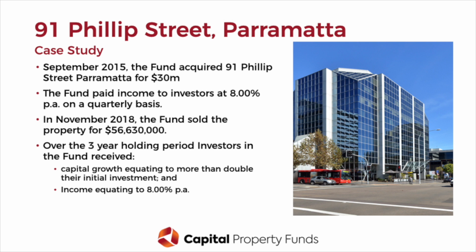With that one, and I'm cognizant of running out of time, that was a building that we purchased for $30 million in Phillip Street, Parramatta. You can walk around that building in its entirety, so it had 4 sides of natural light. It had an 80% occupancy, and we acquired that with a 2-year rental guarantee. And the floor plates were 1,000 square metres. What we did is we improved the leasing profile from 80% up to 100%.